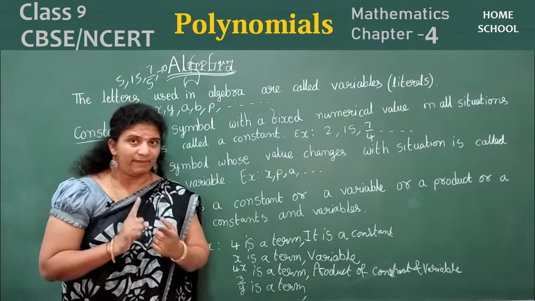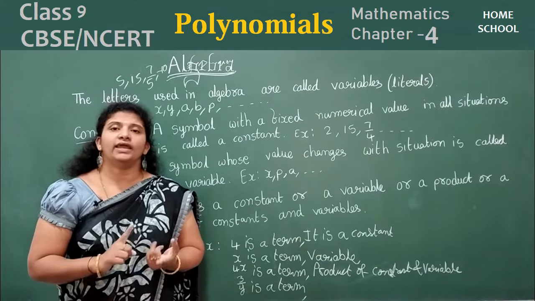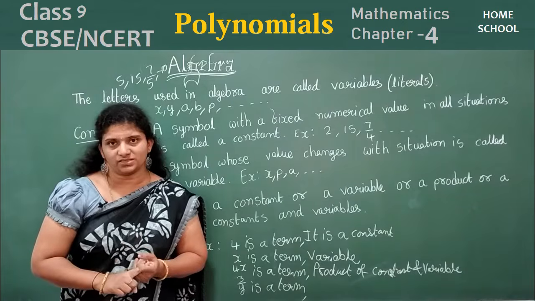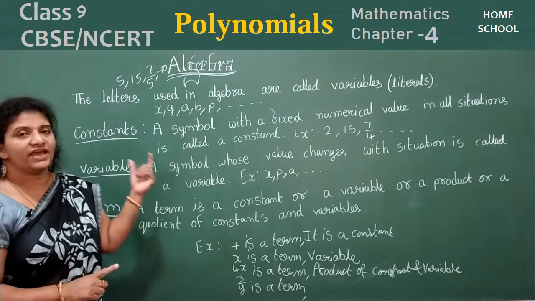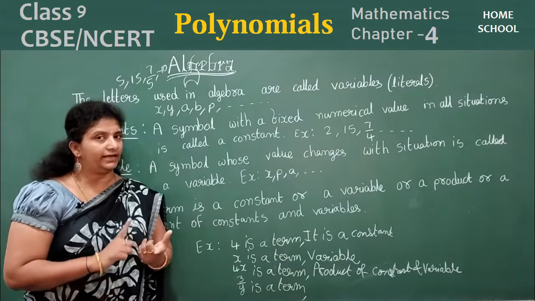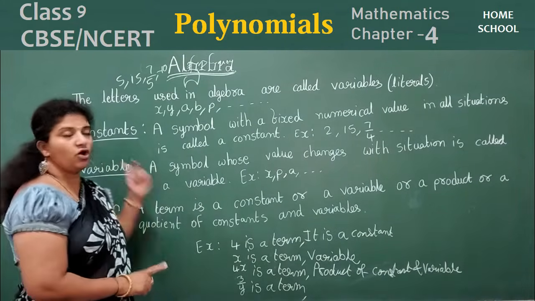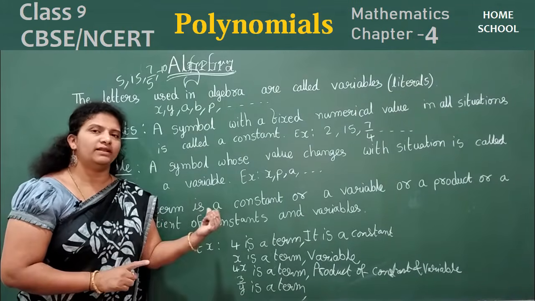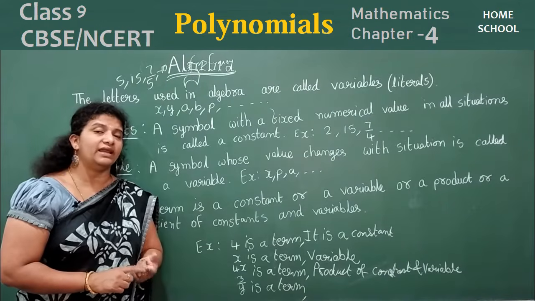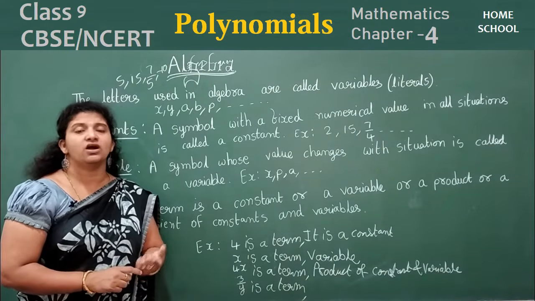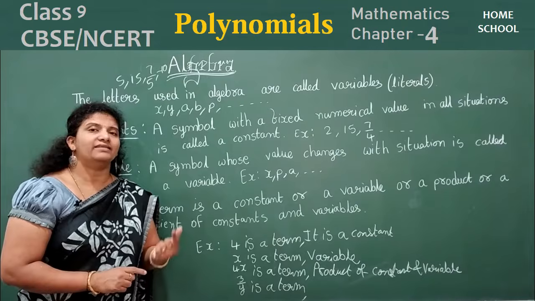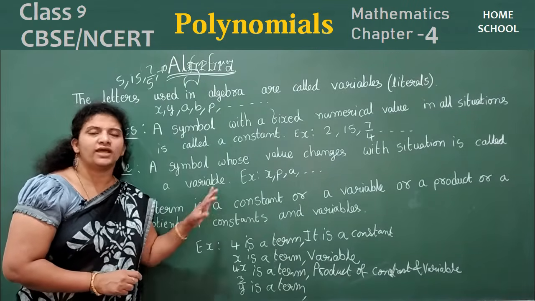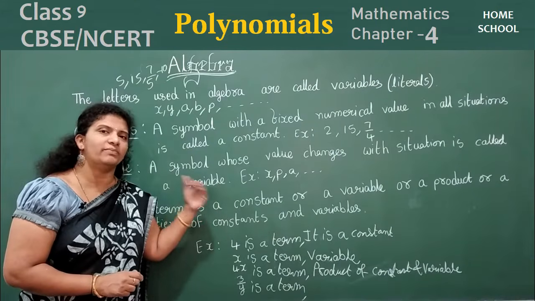Algebra is one of the parts of mathematics. Whereas in arithmetic we deal with numbers, algebra deals with the variables. In this, variables are also called literals or literal numbers. Now, constant means a fixed value and it deals with numbers. A variable is represented by letters, alphabets, and its value will always be changing according to the situation. It does not have any fixed value and the value will be varying.